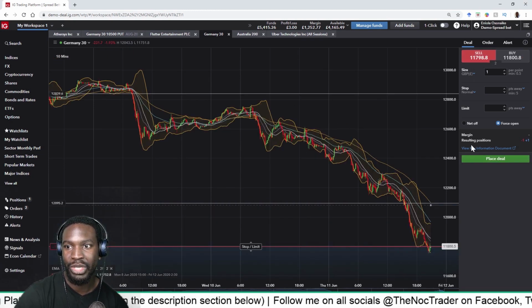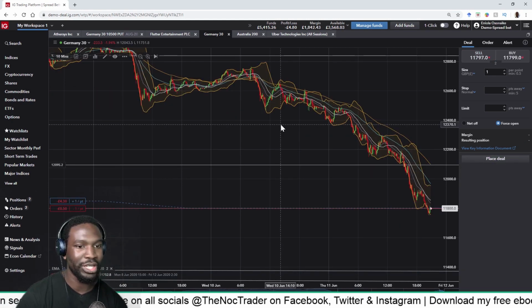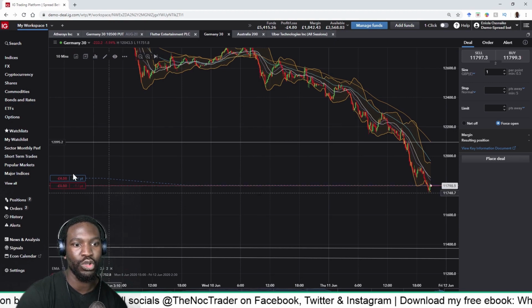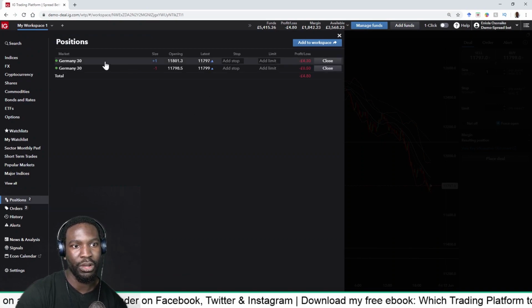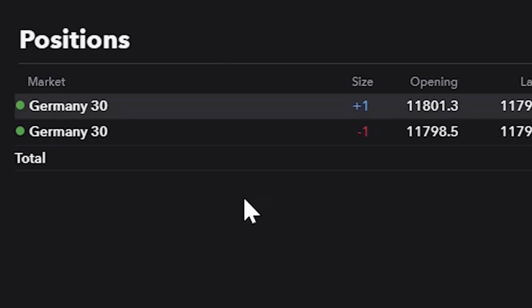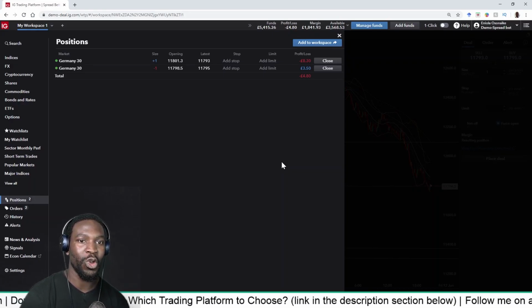So I'm going to take a sell position on the DAX now as well. So as you can see here, I'm in 2 active positions at the same time, one long, one short, same position size, and they're both actively trading at the same time. If I go into the position chart here, as you can see, I've got DAX £1 per point movement long, and I've got DAX £1 per point movement short. And that's what a forced open is.